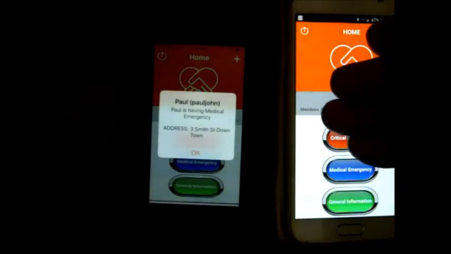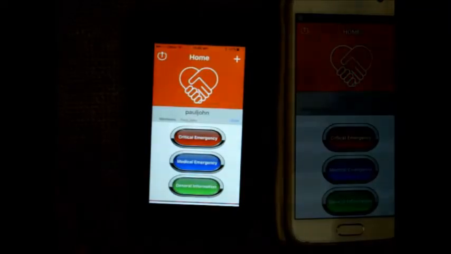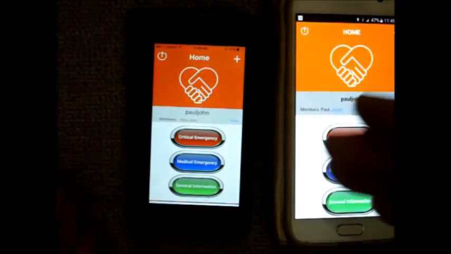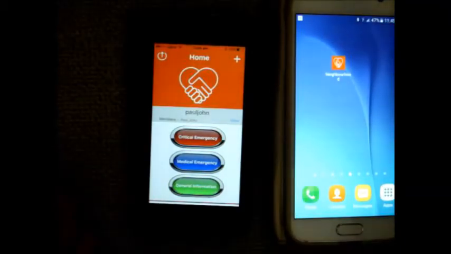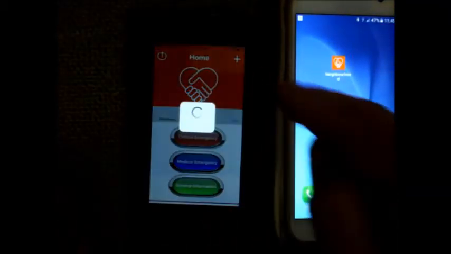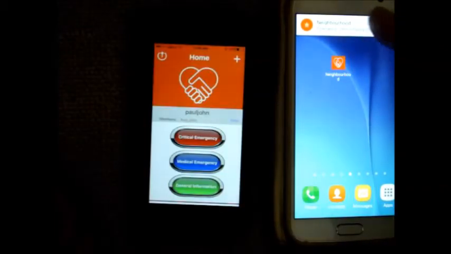It tells you that Paul is having a medical emergency and there's their address, and vice versa. So if you're in trouble and you want to let your group members know, there again you press your emergency button, they get the notification.